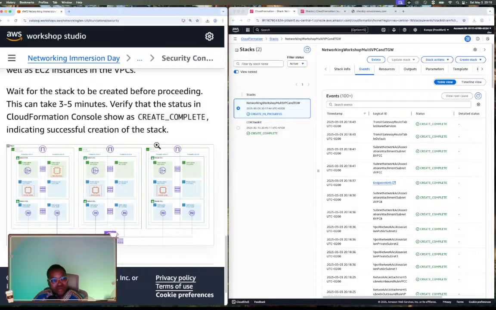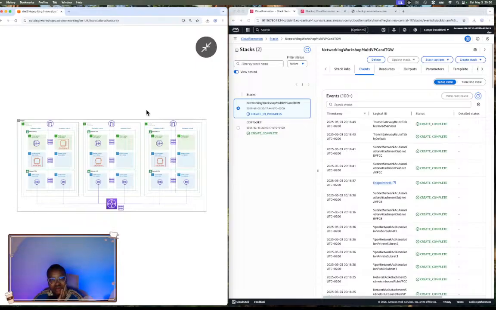They're deployed in 2 availability zones, and each of them has 2 private subnets and 2 public subnets. There is the internet gateway to each of the VPCs.